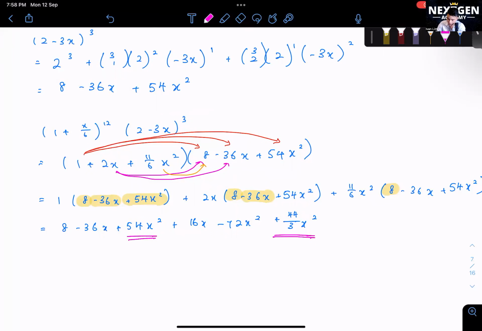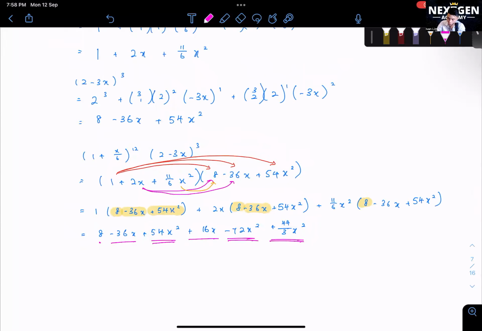Okay, then after that, got one more x squared. So got 3 terms: x squared, I put in 2 lines. X, I put in 1 line. Then 8, this one maybe I create another one, put a dot. So I know over here, I can always just double check. My 2 lines one, I got 3 terms. I make sure these 3 I type in correctly. 54 minus 72 plus 44 over 3. I'll get negative 10 over 3 x squared, right?